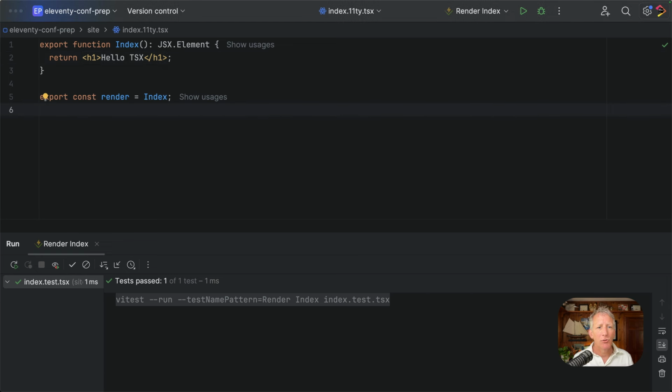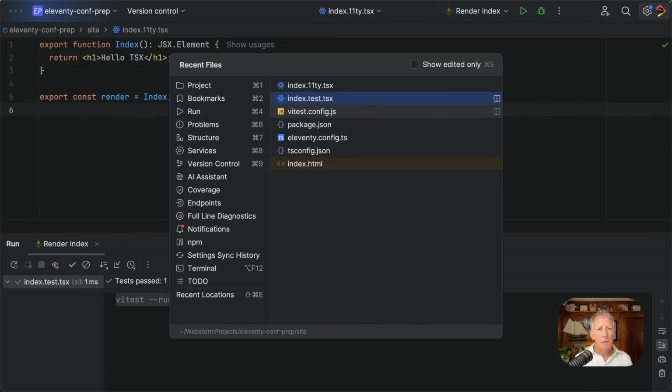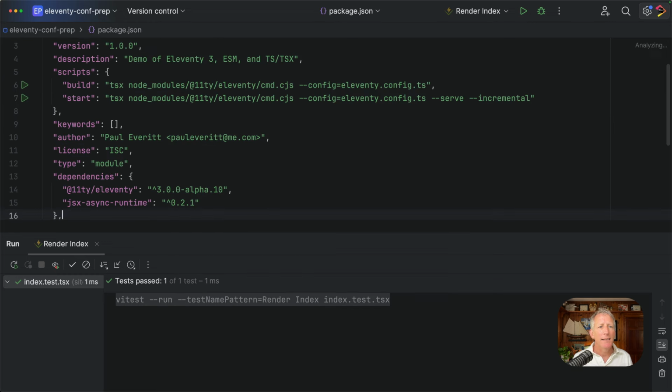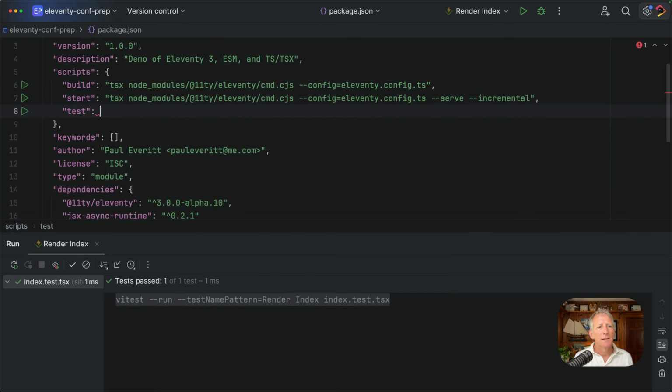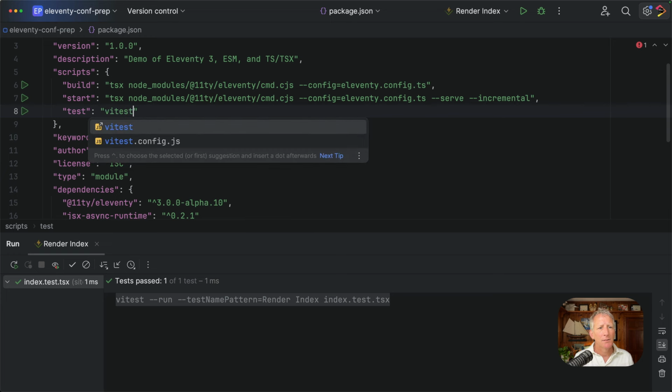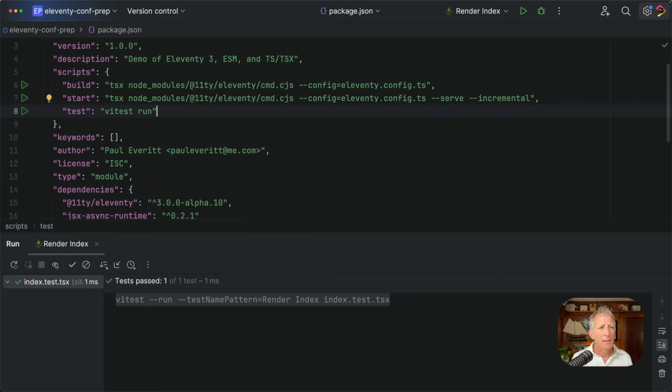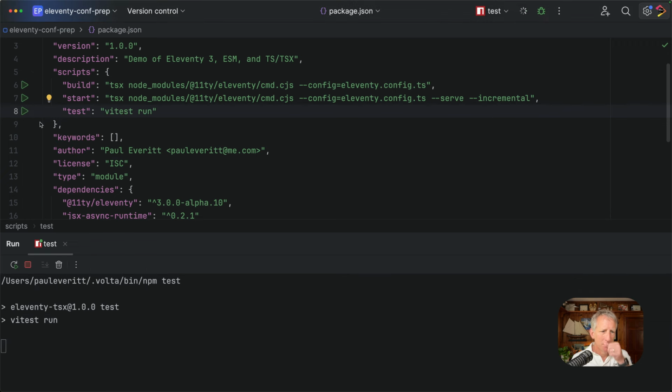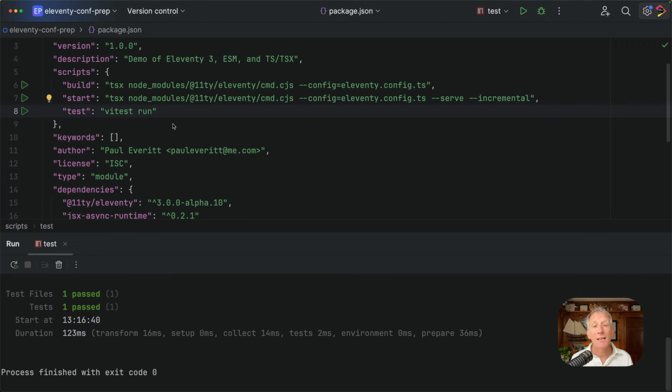Let me go back to my package.json, and for people that need something that isn't the IDE, I will add an npm script test that says Vitest run. This is also a convenient way for me to walk up and run all of the tests in the site instead of walking up to just a single test. So that's good. We are rendering components, component-driven development in a test, not going to the browser all the time, but we're working with strings.